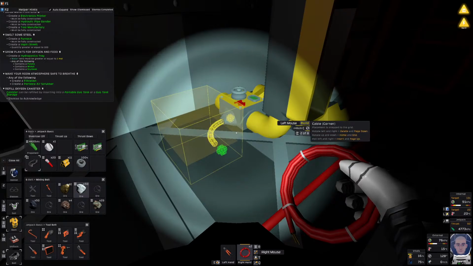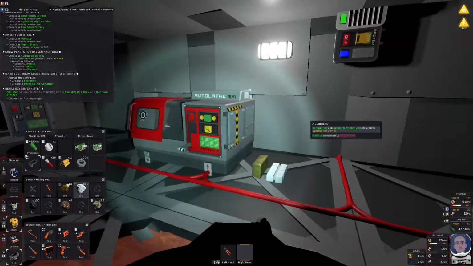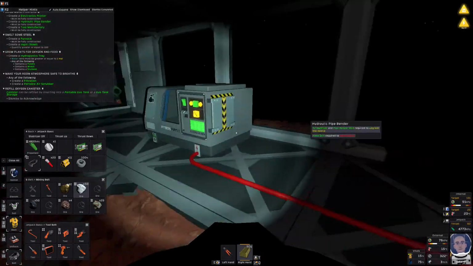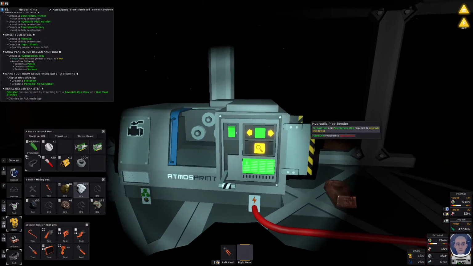Oh, not the pipe, the power. I need more cable. That goes into there. That now ejects all of it.